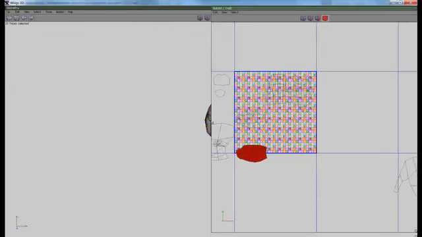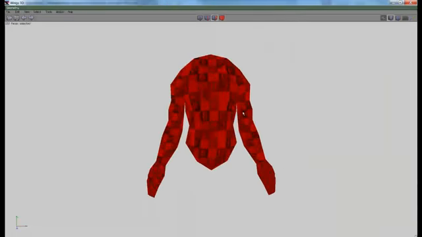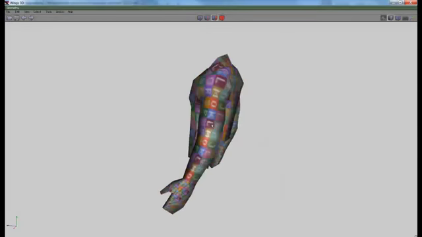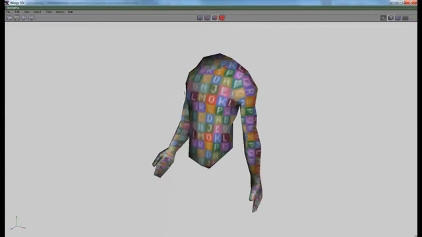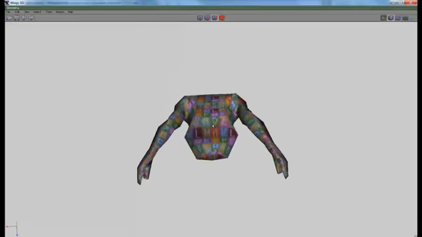But you can see that you can get a very quick and basic UV map out, and you can just perfect it. Certain areas like this hand are a little bit annoying, but the torso was pretty much UV mapped in a couple of seconds, and that's really what Wings is for.